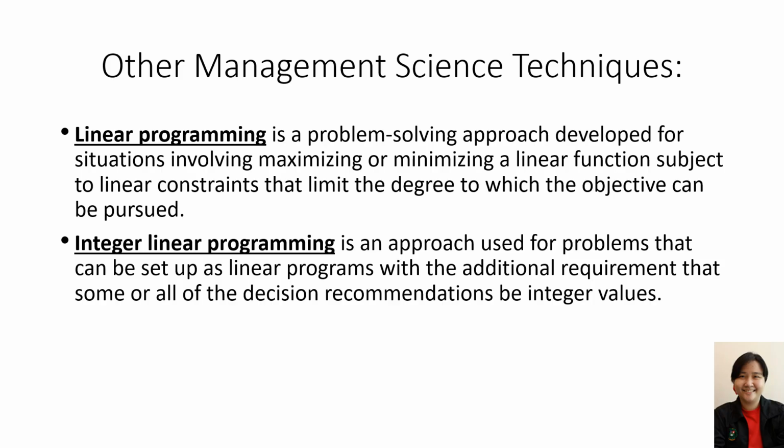Next, we have integer linear programming. It is a subset of linear programming. It has all the characteristics of linear programming except that all numerical values have to be in integers or whole numbers. So, for example, upon performing the technique, you found that the result is, let's say, 2.9, that solution is incorrect since 2.9 is not an integer.